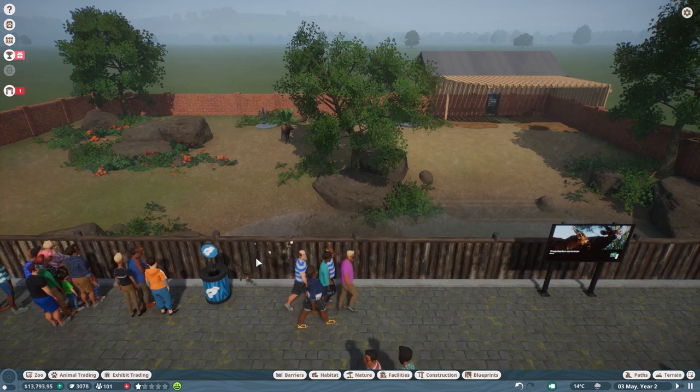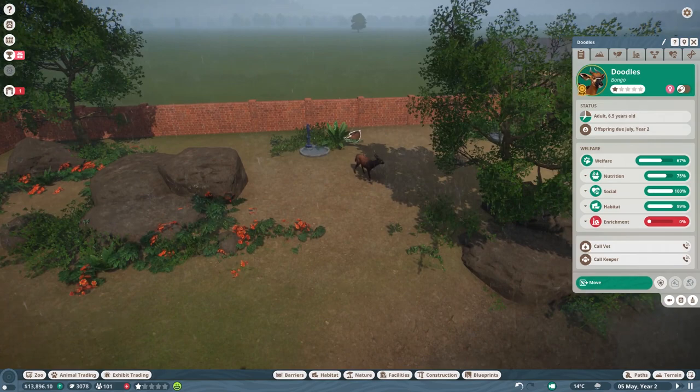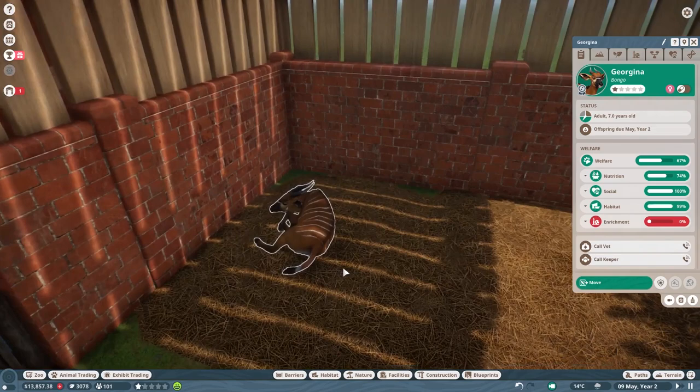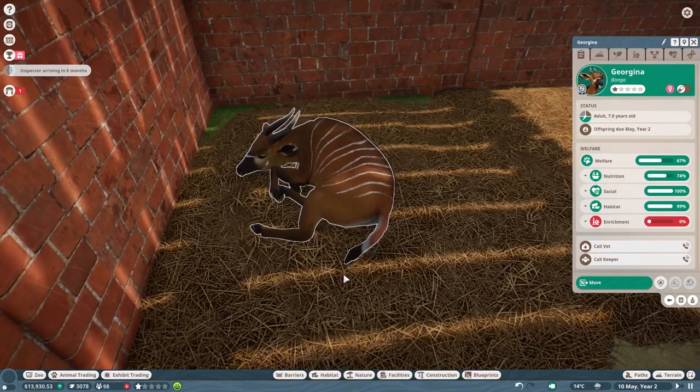Okay, now don't ask me how, but apparently Jordina is also expecting a little baby. Where are you? You're here. Offspring May year two. It's May year two right now, and we are earning some money, so that is going really well. So the only thing I want to do now is just wait until she gets a little baby boy or a baby girl Bongo.